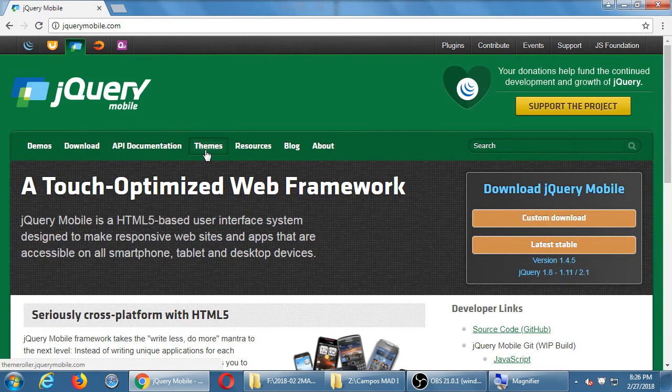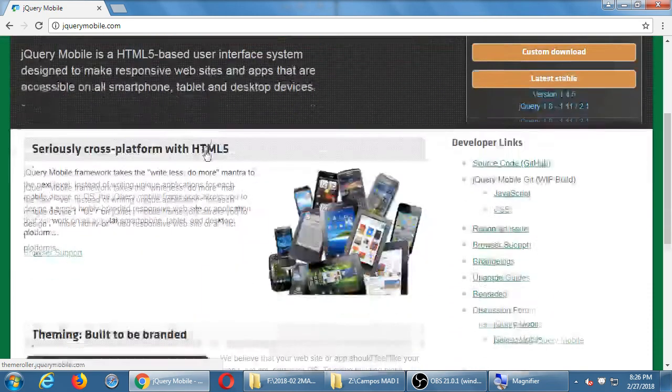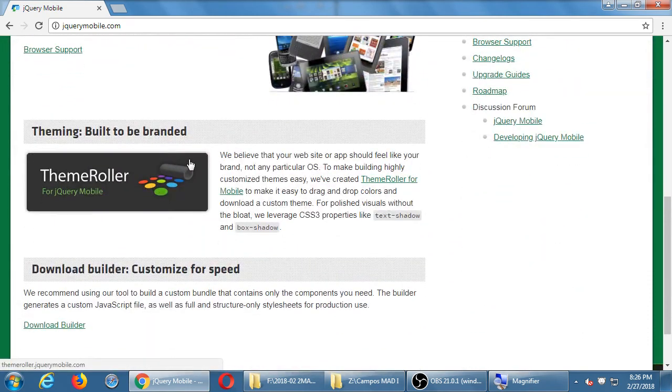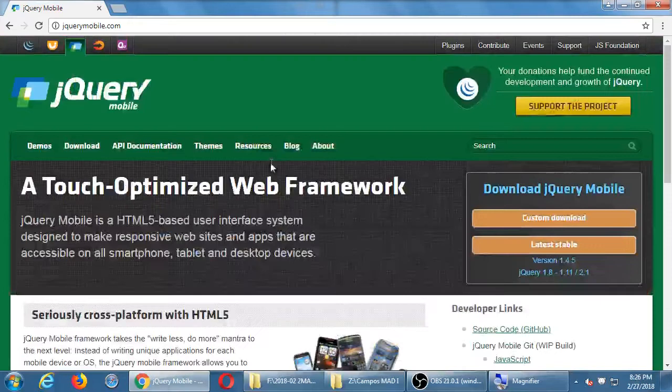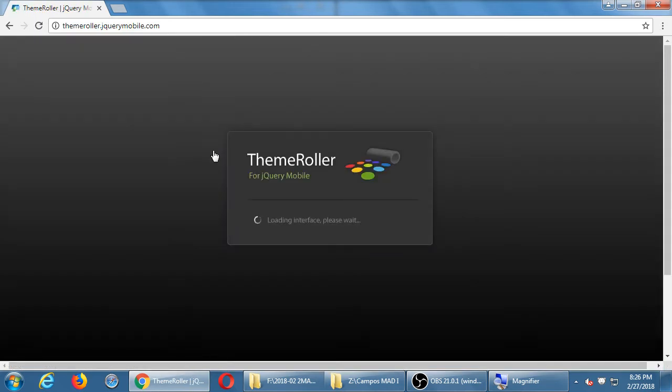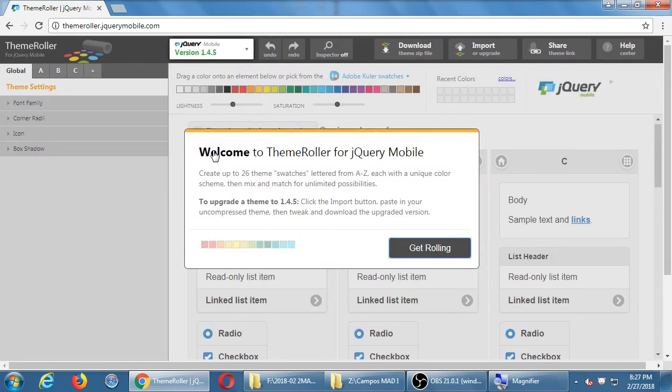And at the top we have themes. We've also got the button down here, Theme Roller. So at the top, click themes from the top menu here. Now, Theme Roller seems to behave very weird if you use Internet Explorer. So in this case, don't use it. And then our version of Safari is old, so don't use that. We've got Firefox, Chrome, or Opera, I guess.